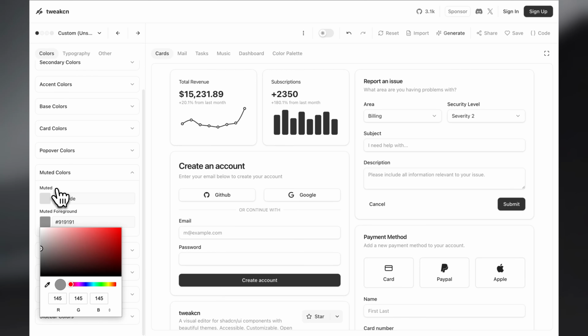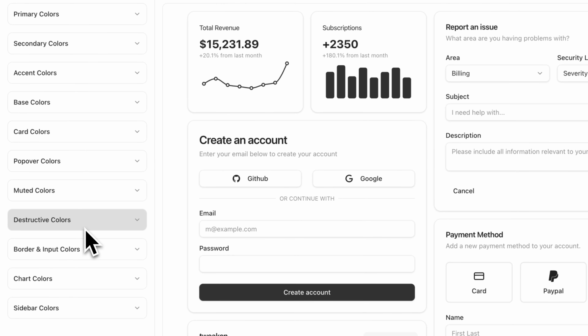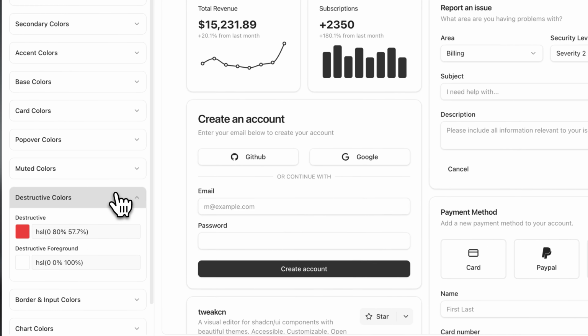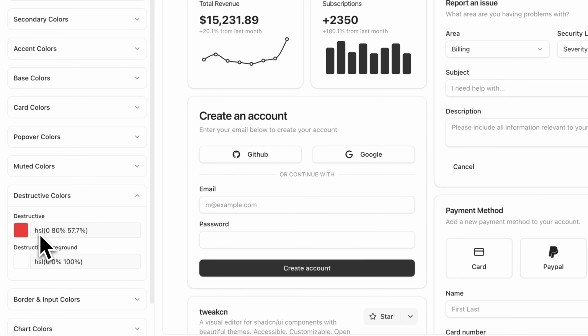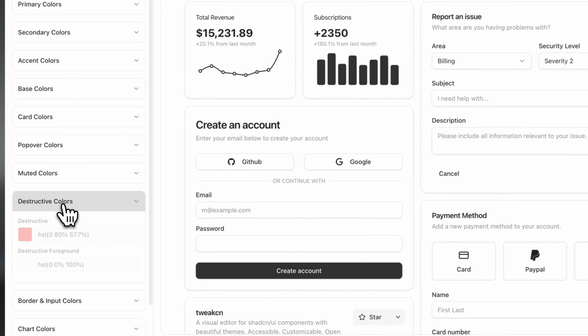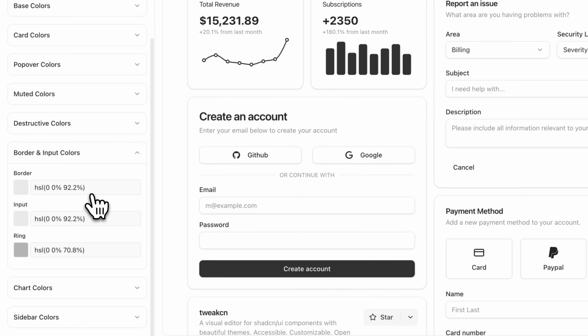And I don't think I've used it in actual, but just background muted anywhere, maybe in the sidebar, but yeah, I haven't used it that much. Destructive, I don't think I have any destructive things here. Destructive is of course the red. So if you need a red button, you can go for destructive, and the red button's foreground color is this one. Border input, pretty self-explanatory.